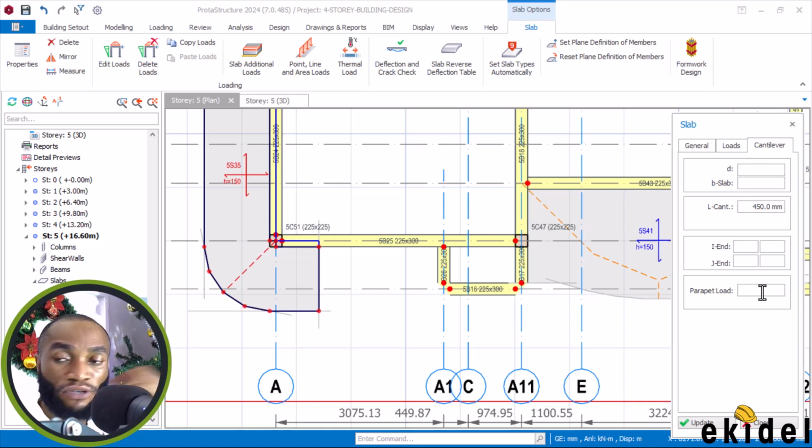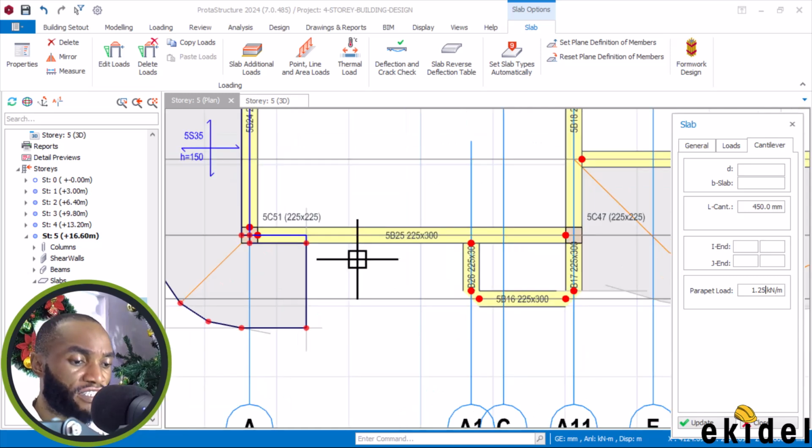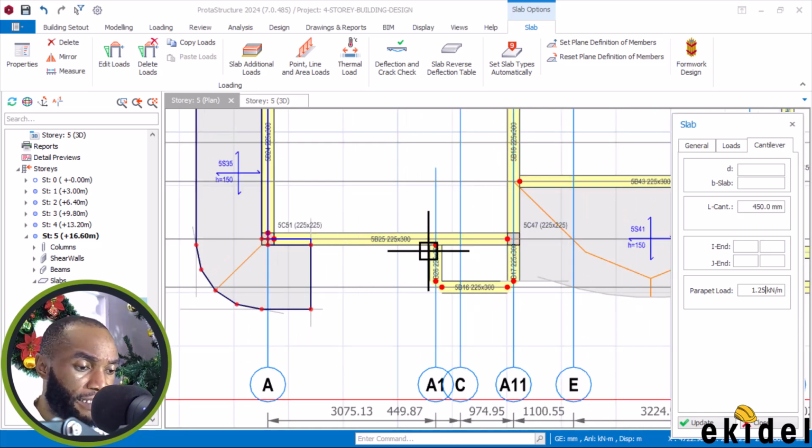Let me define a parapet load of 1.25. That's fine because it's not really carrying anything that much, so I'll just use 1.25 as my parapet load. It's not even carrying a flat roof, because the roof is sitting on blockwork on like 3 cores. If you look at the CAD file again, if you have it, you can see that.